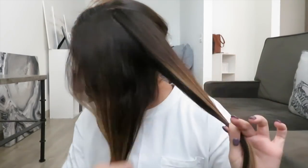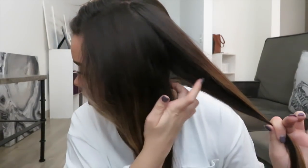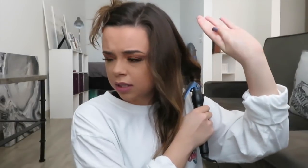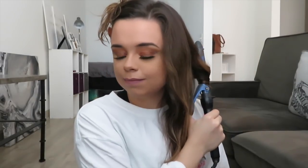Okay, so what you do is you hit it from the top all the way to the bottom. So your piece should literally be from the very top of your part all the way to your neck, and it's about 1 inch. Okay? So what we're gonna do, you go about halfway. You do like this. This is away from your face. All right. And then you just sit there. You don't want it all the way up here because then your curl's gonna curl up higher. So you're just gonna let it sit here 10, 15 seconds maybe. I don't really time it.